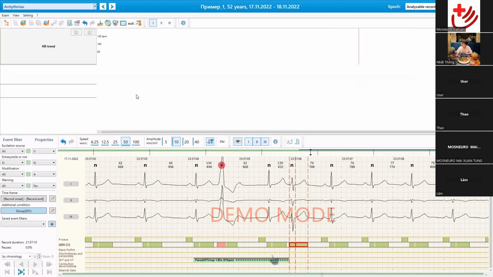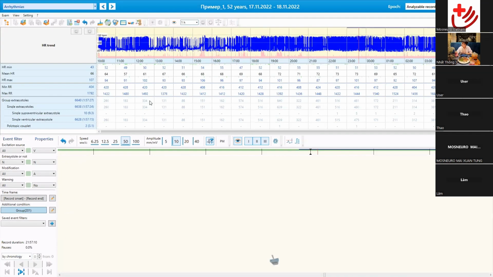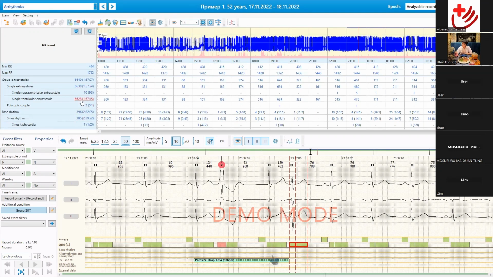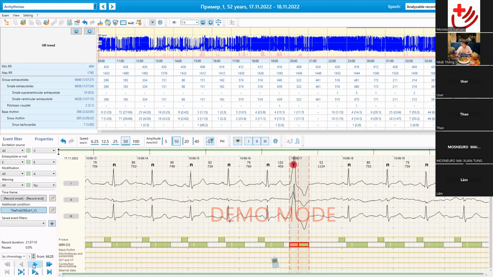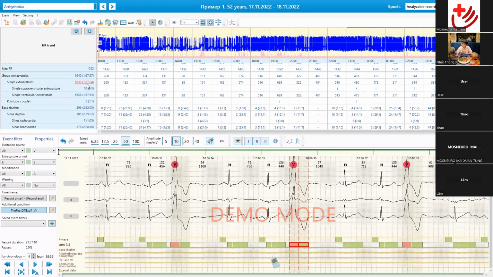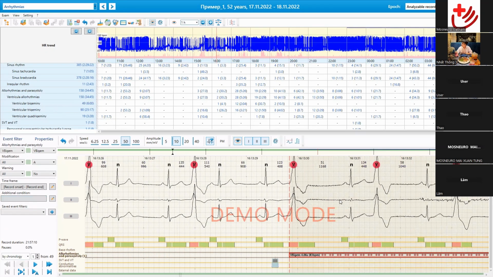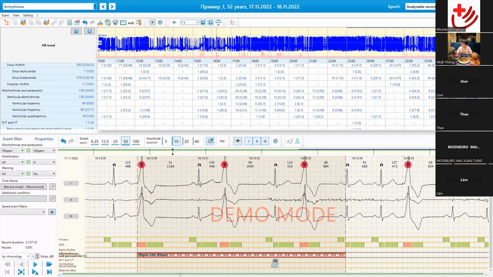In arrhythmias, you see here extrasystoles. You can go through, check, including the report. And as we have a lot of extrasystoles, we have some arrhythmias, for example, bigemini. You see, one normal, one ventricular, one normal, one ventricular.